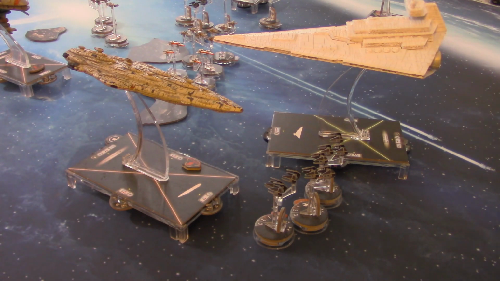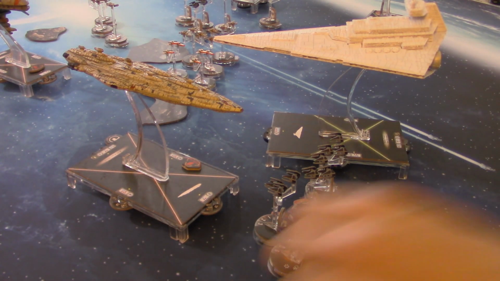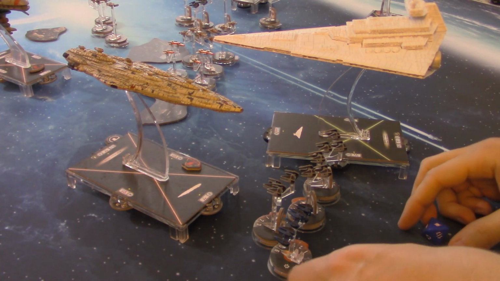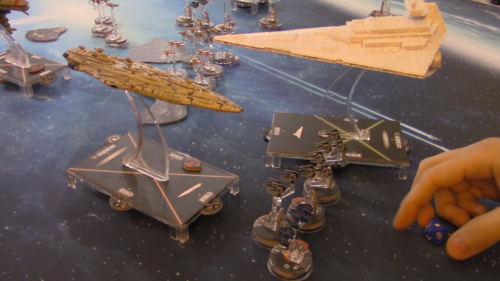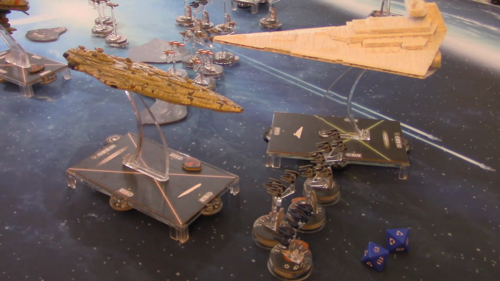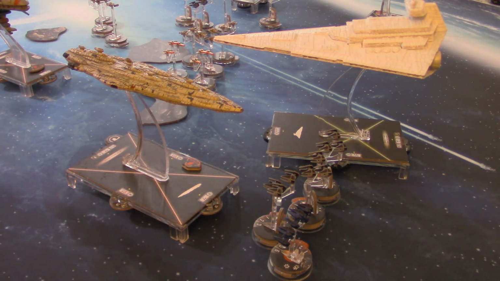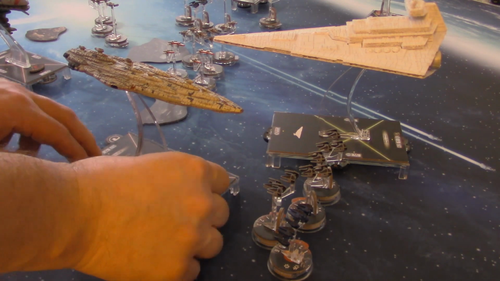And then the hero of the whole empire, Maarek Stele, jumps on over, rolls his dice. For an accuracy, we're going to spend out your brace. Okay. And then turn that into a crit into your front. Alright, so I've got 1 hit. I'm just going to let that go through.